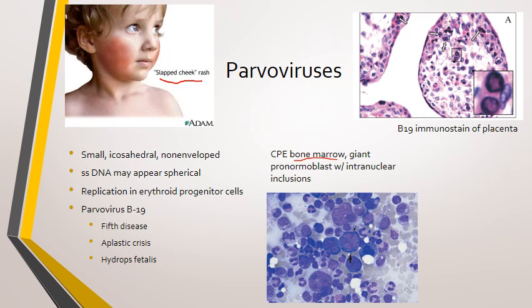Unfortunately, if a patient has some kind of underlying hemoglobinopathy, or in fetal infections with this, because it crosses the placenta, so a mom gets parvo B19, and it crosses the placenta. In either one of those cases, it can lead to an aplastic crisis, and in the fetal case, that aplastic crisis can lead to hydrops fetalis. So obviously that can be fatal.